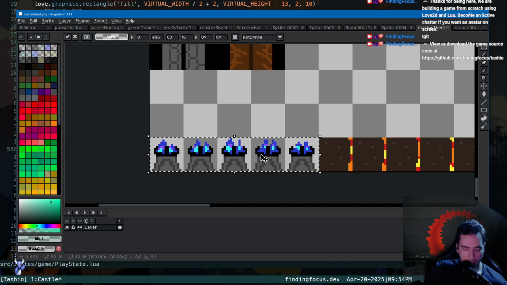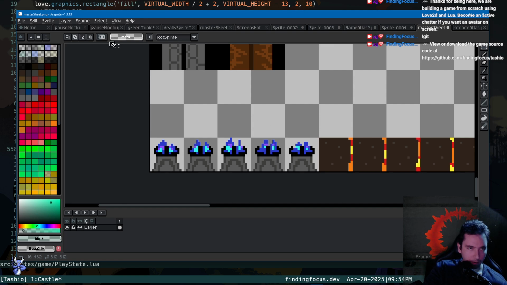If we put it in the atlas like this, we have to define it. So look, I'll save this as a master sheet PNG. We will use this first square here as the starting point.